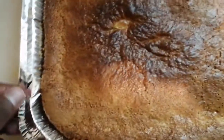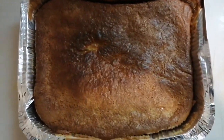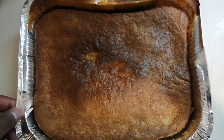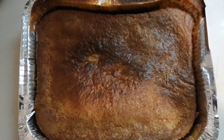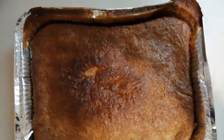Okay, it's been 45 minutes and it looks perfect. Just a word of warning, do not use aluminium foil pans. I almost spilled half of it on the floor while I was putting it in the oven. Liquid. But here it is. It looks amazing, perfect.